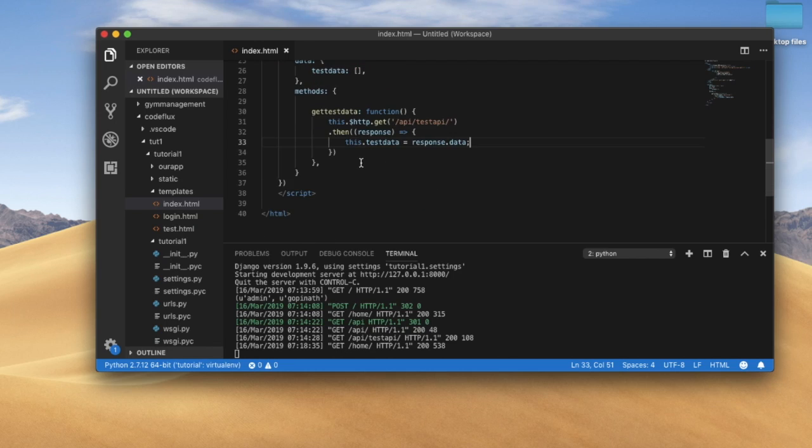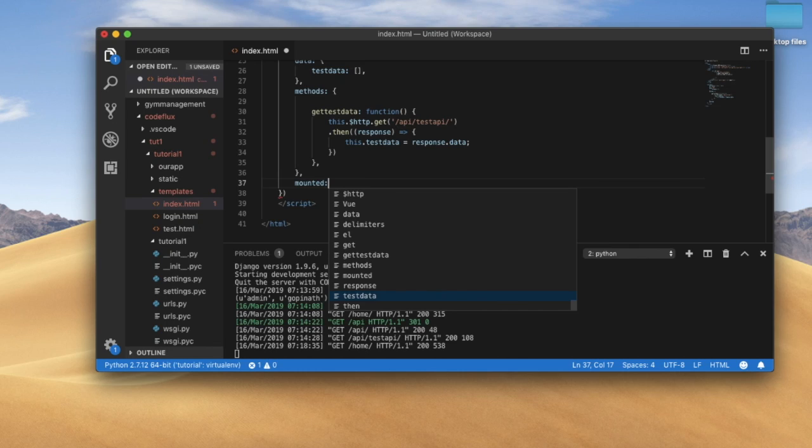Before this is loaded, there is a function called mounted. So you have to give it as mounted colon space open braces. The mounted function is automatically executed while this content is loaded on the screen.